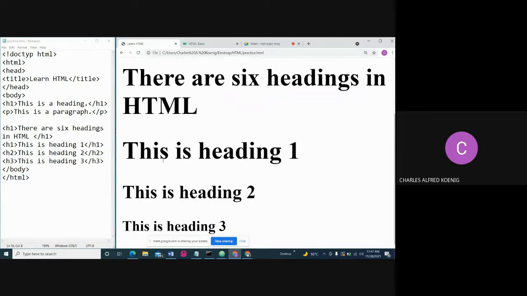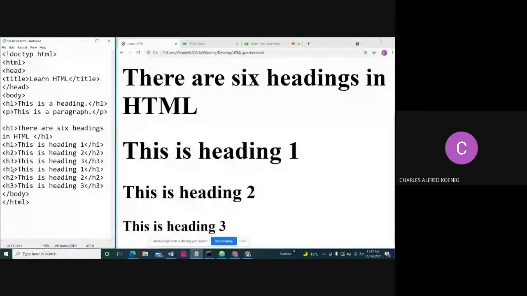So note how each of these headings is appearing in the page. So the first one is very large, and then the second one is less large as compared to the first one, and the same thing with the third one. So going all the way to heading number 6, you just see the exact same thing.